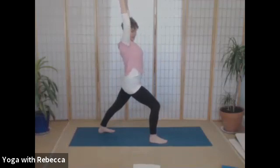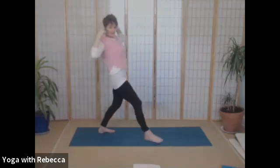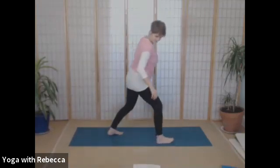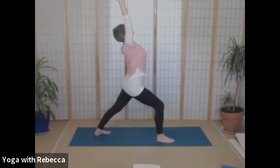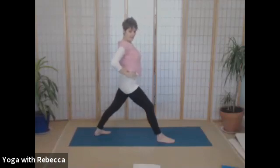Let's lift up the arms and take a natural Virabhadrasana 1. Come to your breath. Your weight is equally distributed between both feet. Relax the shoulders. Maybe take your eyes up in between your hands. And take a few breaths now here. Lifting your pubic bone a little to engage the lower belly. Can you find stillness here? Take a breath in and then breathe out. Release your eyes to horizontal, hands down by your hips and straighten the front leg.